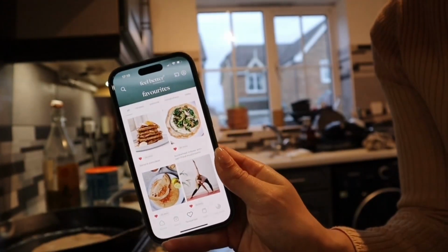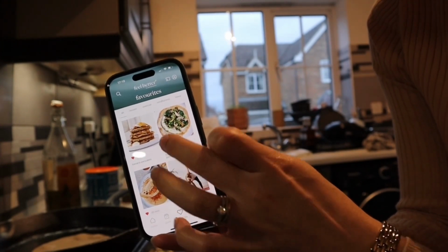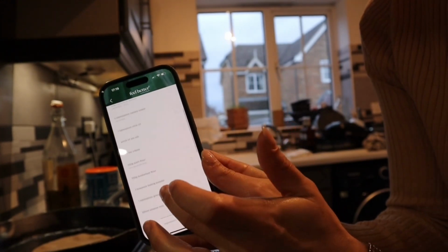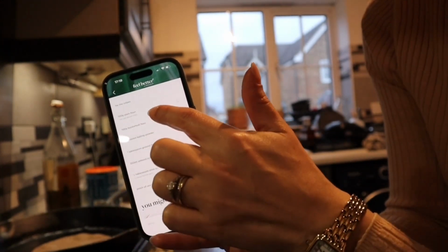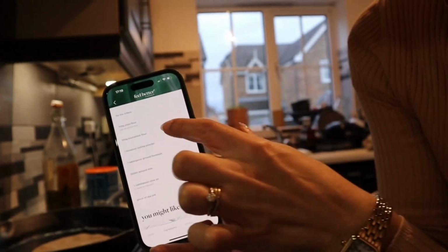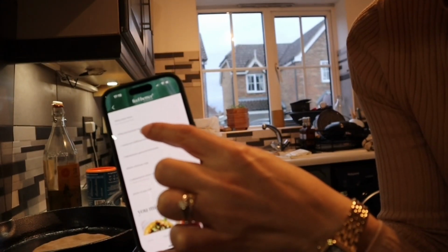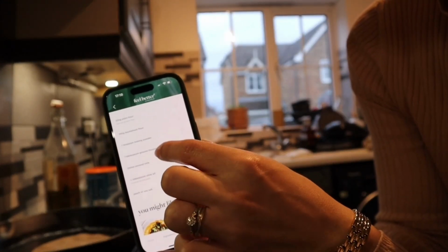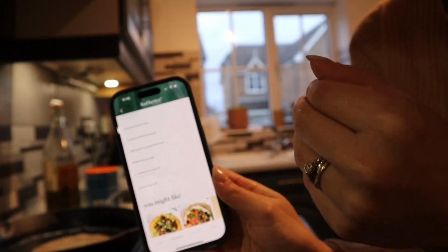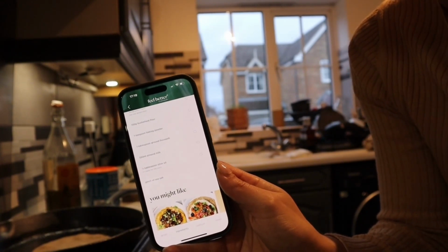This recipe is another one that I like from Deliciously Ella. So it's the buckwheat crepes with pan-fried mushrooms, but I just take the crepes part. So if we go into the ingredients, and we go to the bit where it says the crepes, it says 100 grams of plain flour, but I use spelt flour, and then the buckwheat flour. So baking powder, but I used my rye sourdough with spelt flour as well. Ground flax seeds, I actually used a tablespoon of my mixed seed mixture that I get from the supermarket from Tesco's.